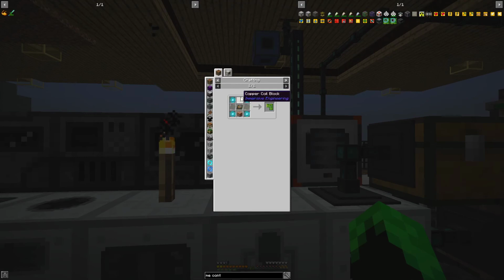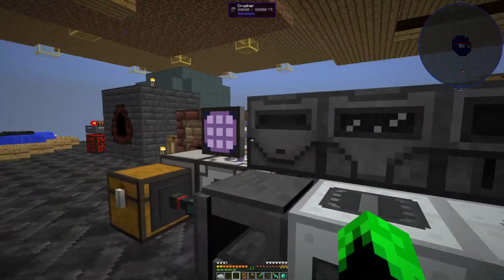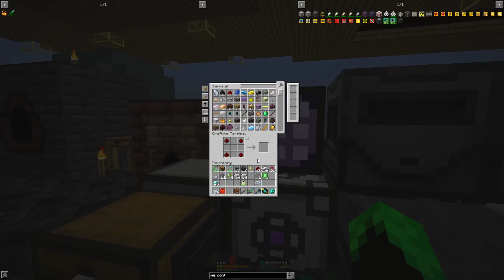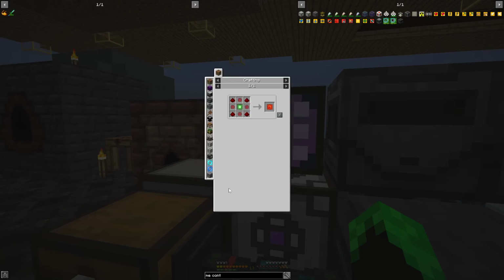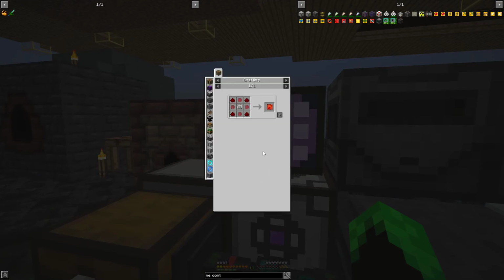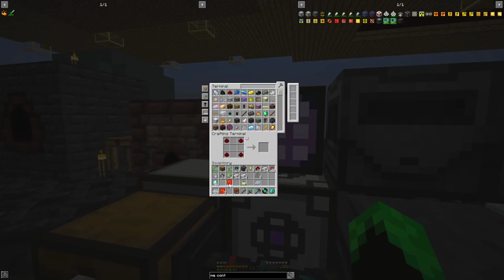Wait, do I only need 4 of those? Yeah, I only need 4 of those. Okay, so for that, we just need to click this. 1. But then I don't have to keep clicking the recipe. 3, 4. Okay, now I got those building blocks.